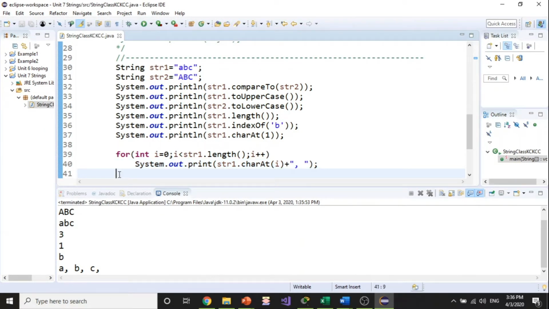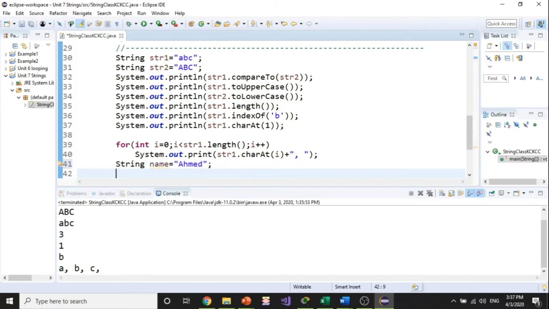For example, if I come here and create a string, call it name, and I put my name. Now, if I come here and say System.out.println, I'm going to put name.endsWith.